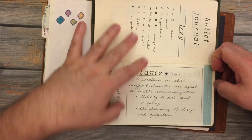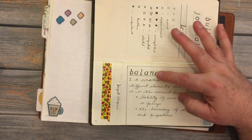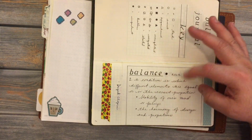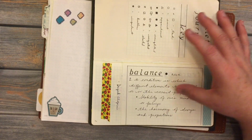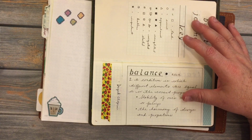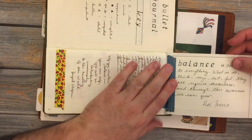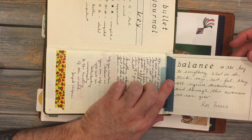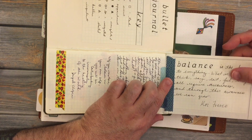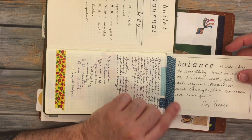So my word for the year of 2020 was balance. And I wrote, a condition in which different elements are equal or in the correct proportion, stability of one's mind, feelings, the harmony of design and proportions. Well, last year left a lot of people out of balance. And then the quote that I had, balance is the key to everything. What we do, think, say, eat, feel. They all require awareness, and through this awareness we can grow.